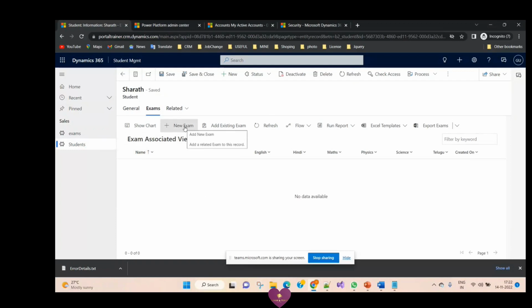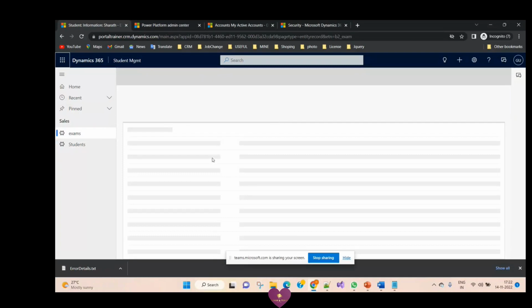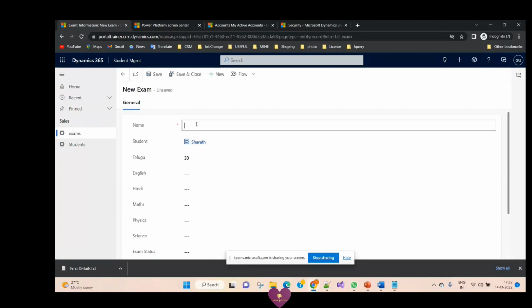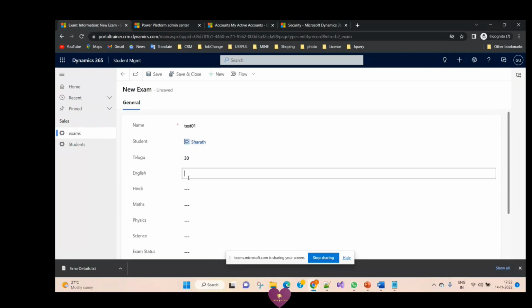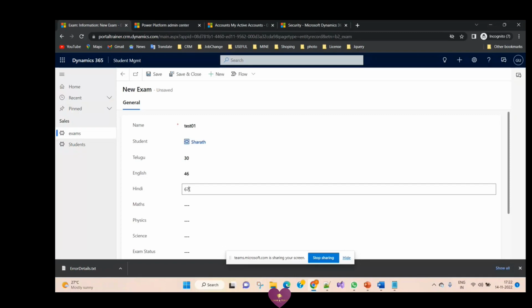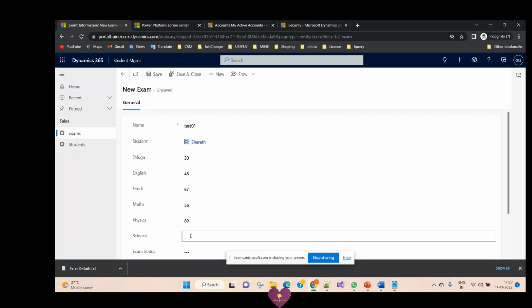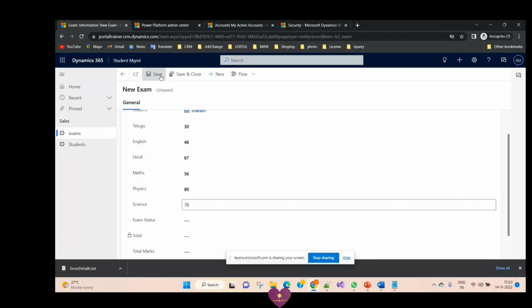If you add some exam entity here with some marks, it will calculate. Test 01 something. We save it, and you can see this calculated field will calculate automatically.